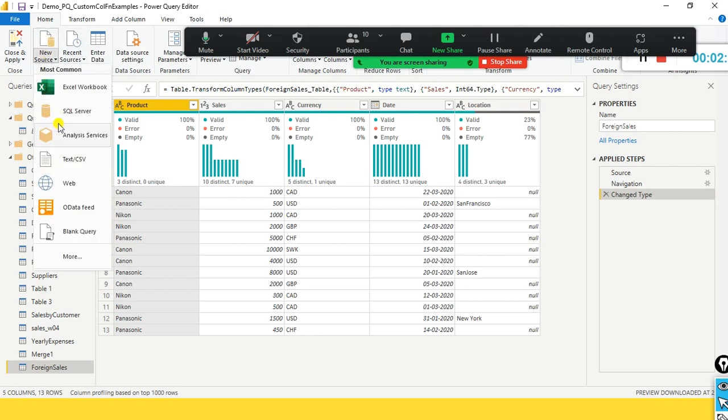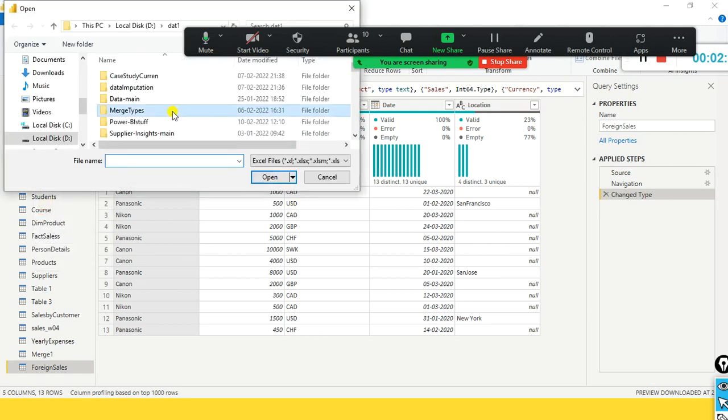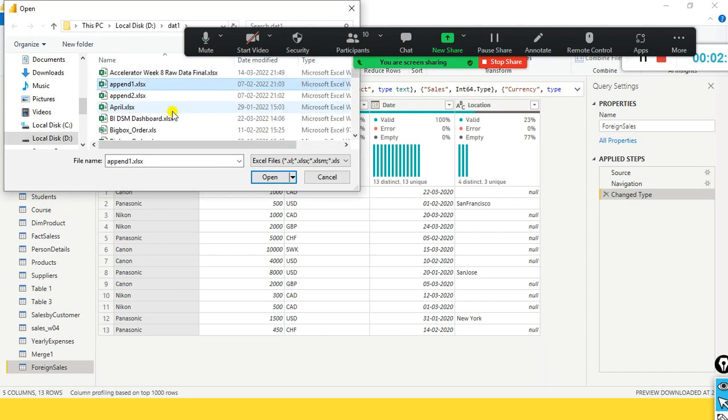Foreign sales got, okay, 1 second. Next one is the Excel workbook, another file. So I'm going to combine these two data sets. Append 2.